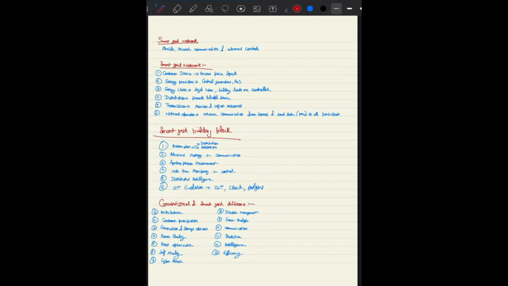Smart grid network is a flexible, secure communication network that is full of advanced controls. Right. So what is our smart grid network? We know that the transformed power system network is one where utilities are poised to move beyond the traditional power system to a highly flexible, secure and green power system.